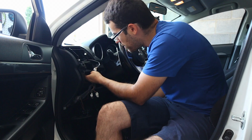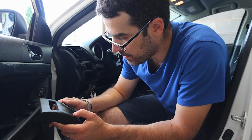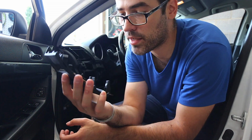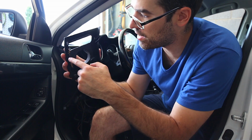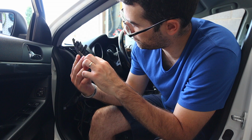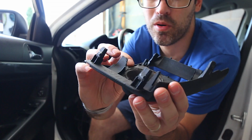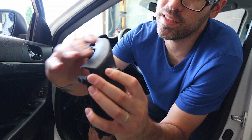I need to reroute all these wires to the center. So I think this is homemade. It kind of looks like it, which would make sense, because if you look at the back of the panel, it actually looks like the factory one. So it's got all the markings from the factory on it, but it looks like they just cut out this whole area. Yeah, you can see right here, they used like a hole saw, used some sort of material. It's really crappy, man. It's so poorly made. So I don't know if they used Bondo to try to bond it together. Look at that, right there.